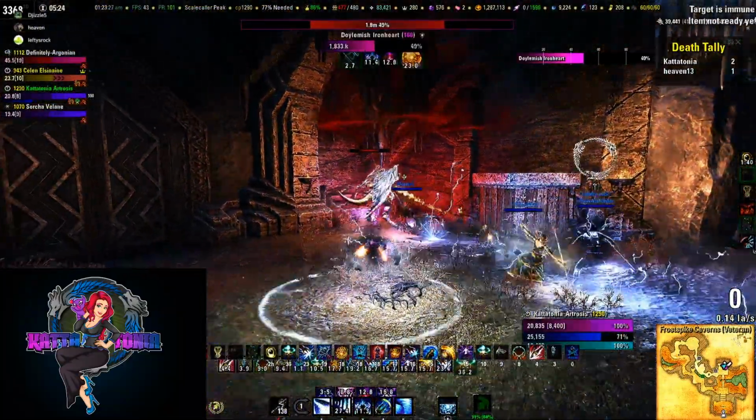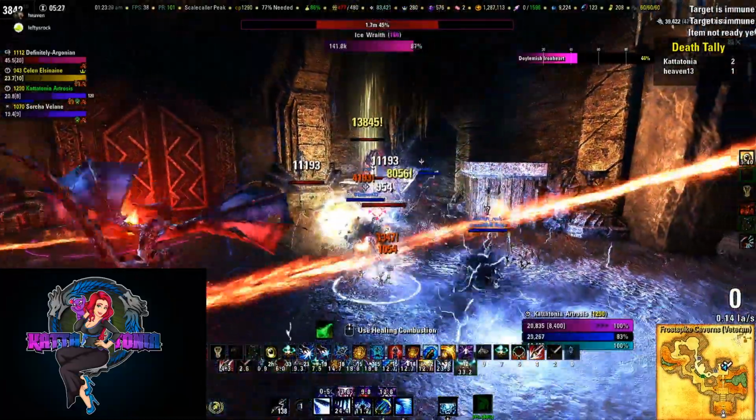He'll also summon ice wraiths periodically. They don't have very much health. They peck at you. They're kind of annoying. Just sort of take them out in the AoE. The tank can taunt them and stack them on the boss.